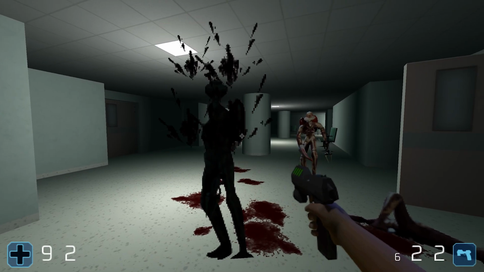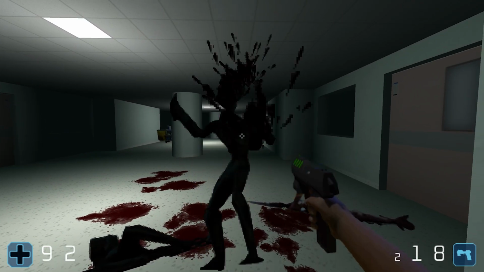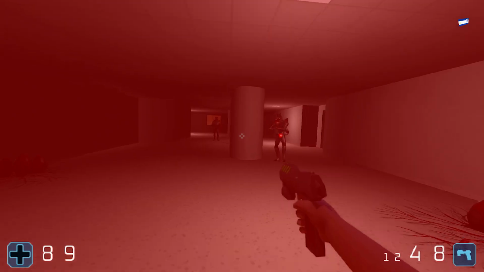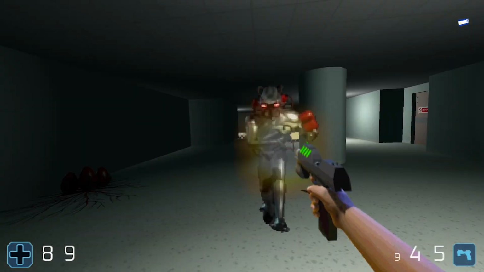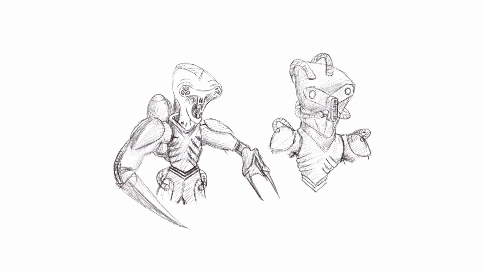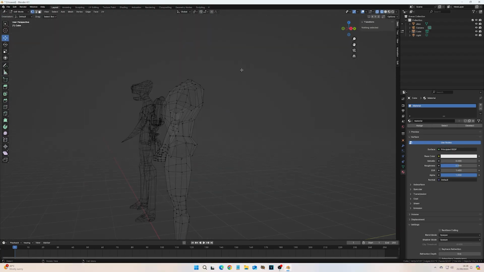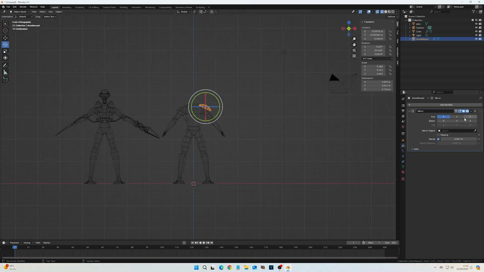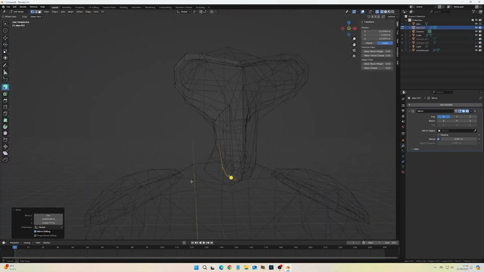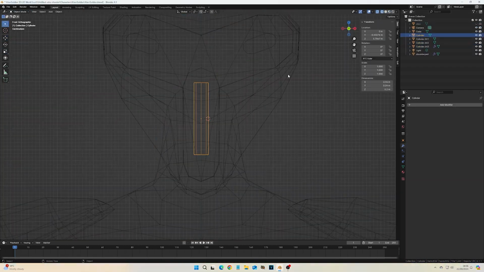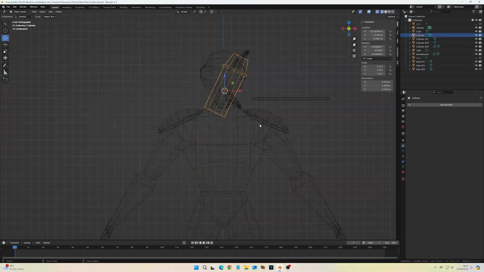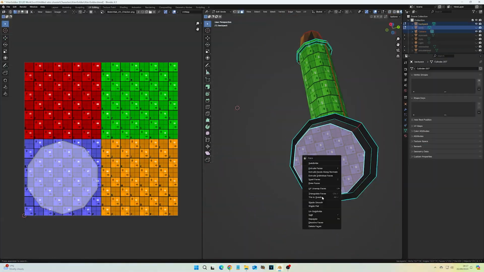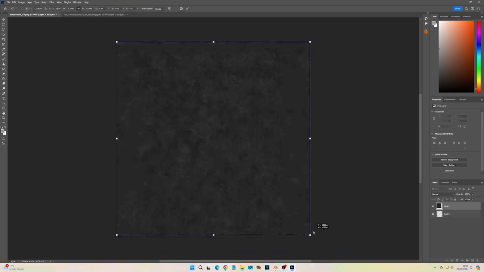The melee enemies offer a straightforward challenge for the player, pressing up close to them. But I knew I also wanted to have an enemy with a projectile-based attack that could apply pressure from distance. After more sketches, I got back into Blender to model and UV map my alien soldier. By this point, I was getting a lot more proficient with Blender's UV mapping tools and making textures in Photoshop.